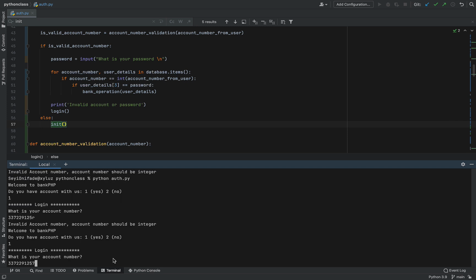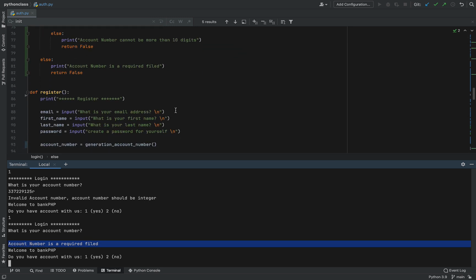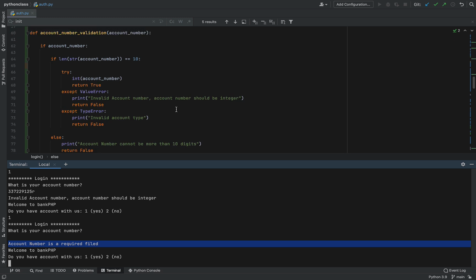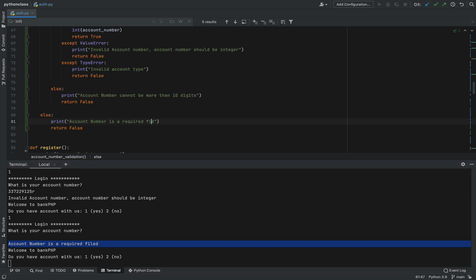And enter a correct account, or you know what, let's try to enter an empty space and it says the same thing, account number is a required, okay, there's a typo there, let me look for it. So account number is a required field, not this field, so it should be this, yeah, so that's better. That's because I didn't enter anything.